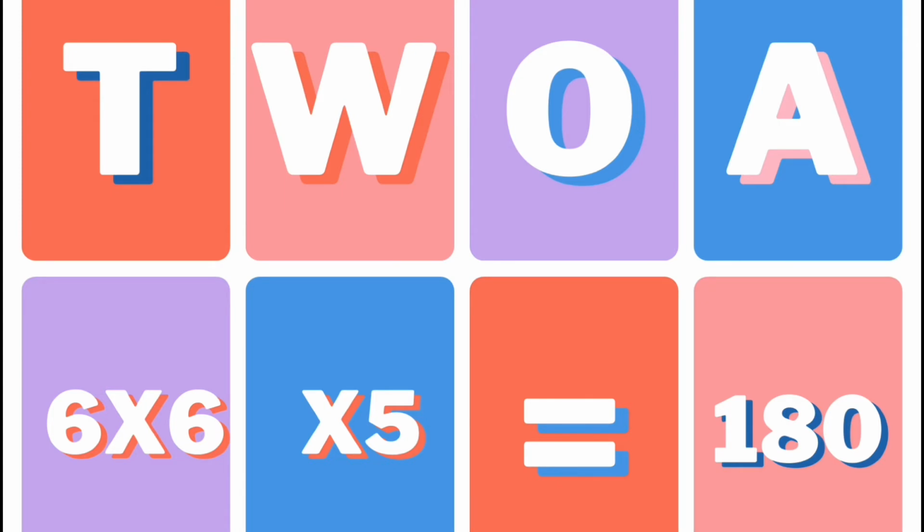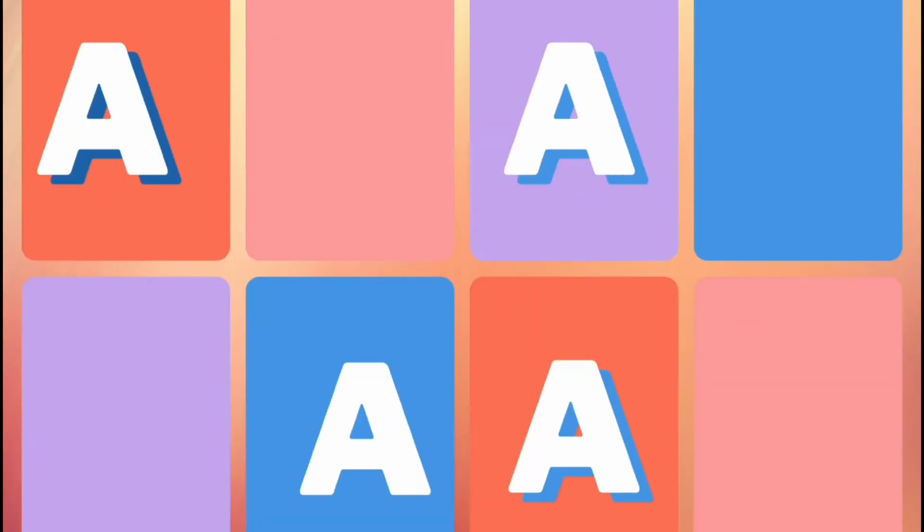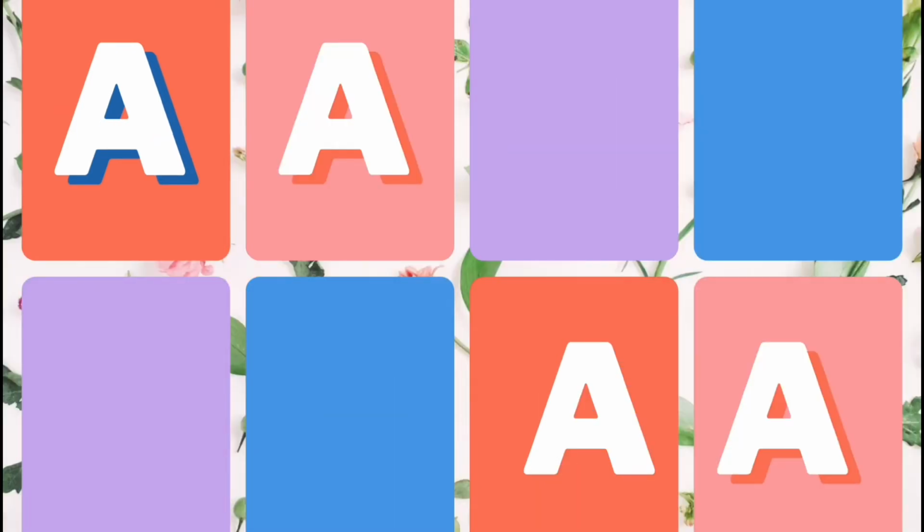Why is it 6 times 5? Because after we fill up the two A's, we actually have 6 letters. So for the first space, we have 6 ways to fill up the pink color space. For the blue color space, since we have filled up 1, the balance is 5 letters, so we can have 5 ways. So for arranging the two A's, we have 6 positions. That is why we will use 6 times 6 times 5. Alright?